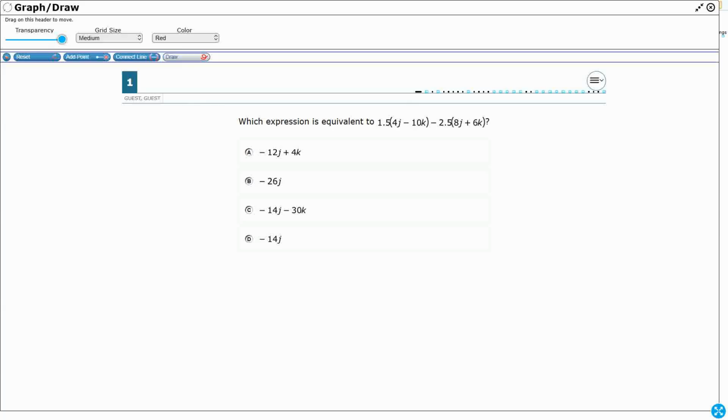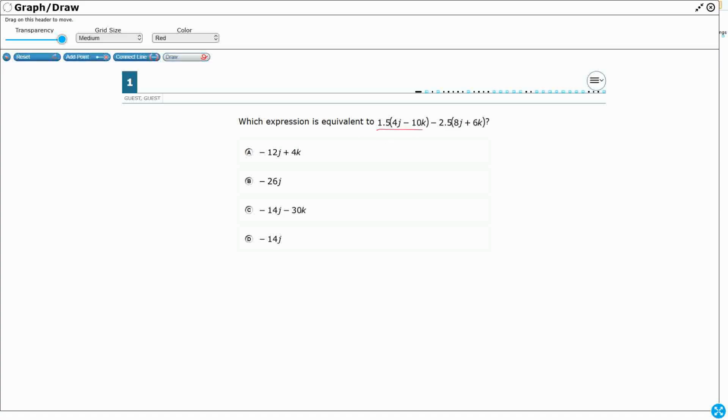All right, so we've got this expression, and we simply need to rewrite it. We notice we've got two big chunks right here, and these two big chunks are being connected with a subtraction sign. So most likely we're still going to need a subtraction sign unless it gets reversed because we have a negative, but I don't necessarily see any negatives in there. So let's look at each of these, and what we're going to notice is that we are going to have to apply the distributive property, and that's really what this standard is asking us to do here.